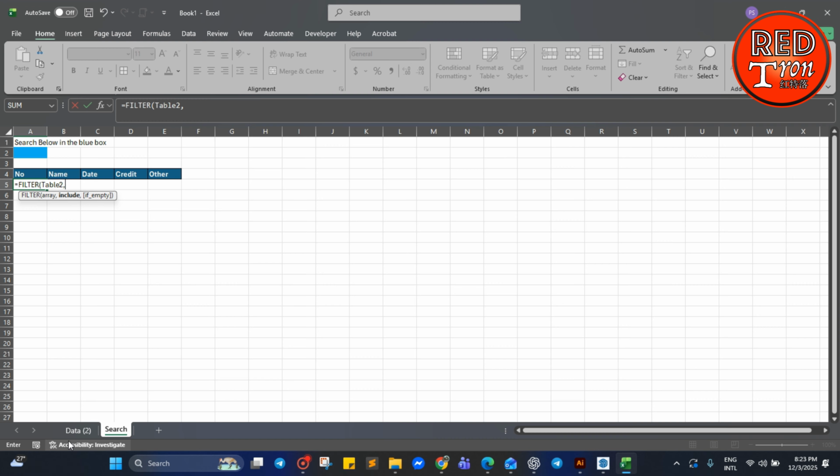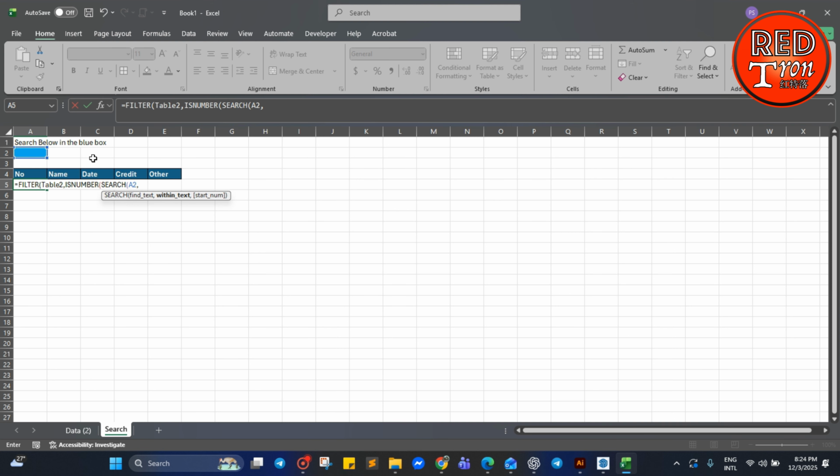function, name it as ISNUMBER. Okay, ISNUMBER, tab, and then you type in SEARCH, tab, and this time we select the search cell right here. We need to select where we want to search. I mean, where do we perform the search? So we want the blue box to be our search box, right? So we click on this one to identify. So every time they search, it starts to look for whatever we type in the blue box, okay?